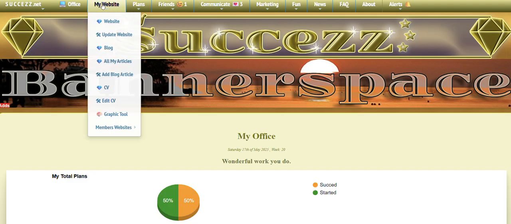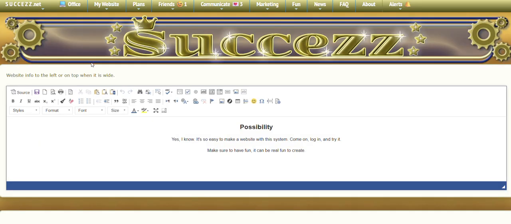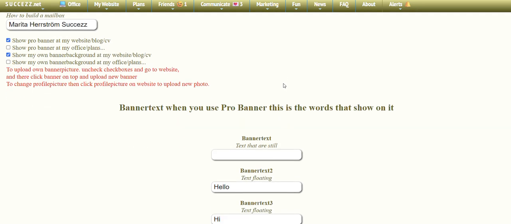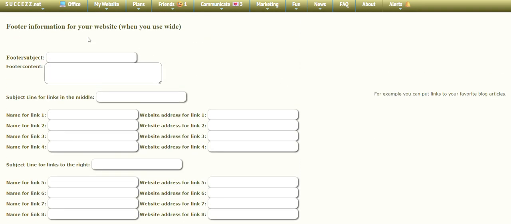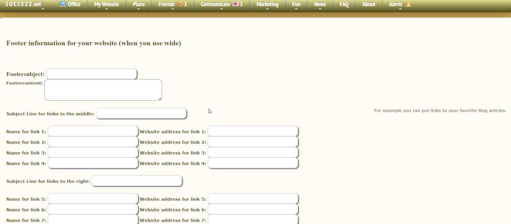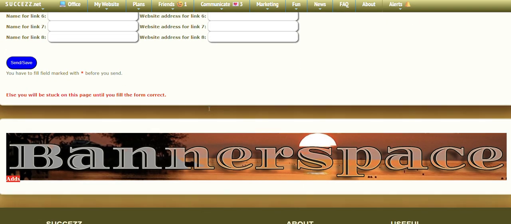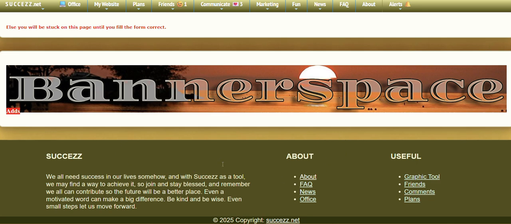Then we go here, update website, because now we see it in the wide instead. So then you will see it, and now you can add what you like in there. And this one in the footer, that is for that thing you see at the end of the website. So you know, here, down here.